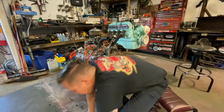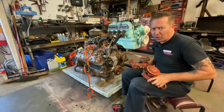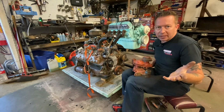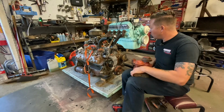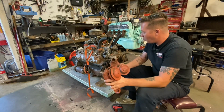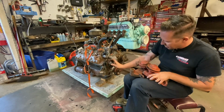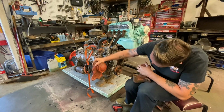I went out to my storage shed where a lot of the parts that came with the 32 Ford are. I don't know if you remember when we picked it up at Carl's place, the car was full of parts. Amongst those parts was a set of matching water pumps, because this is a Merc pump, and I think this is a truck pump. I think it's the same. Pretty sure that's the same, actually.